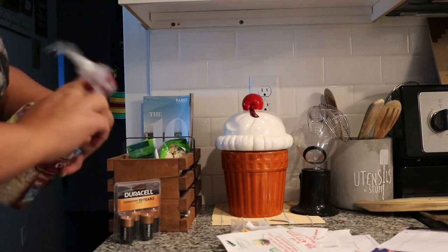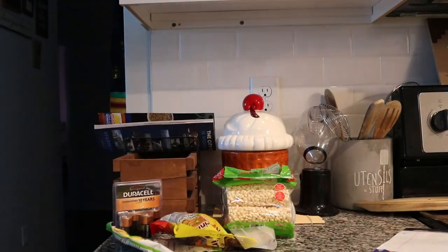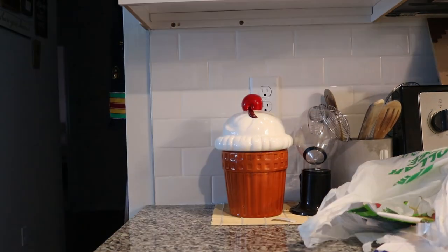I had to taste this rice cake. I was like, are these rice cakes okay? And they were, so you'll see me keep them. So we are just going to start decluttering and getting everything out of the way for this deep clean.